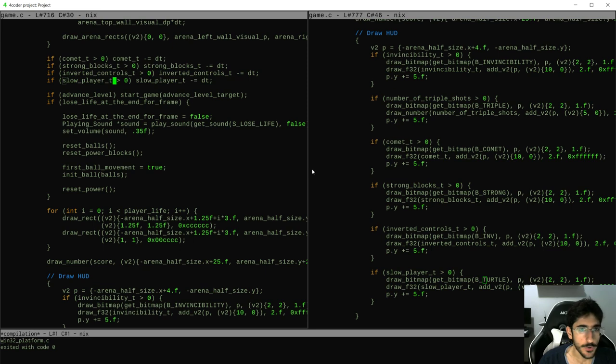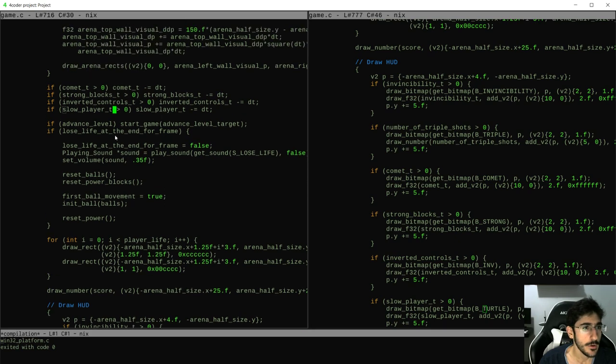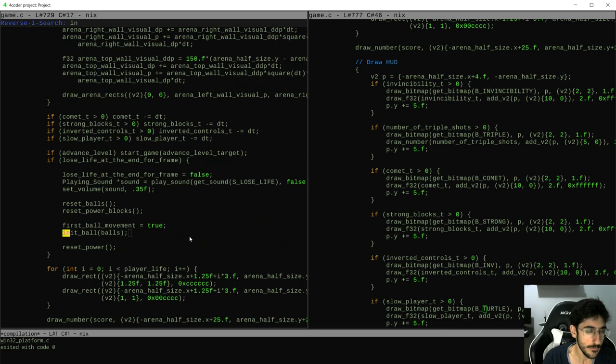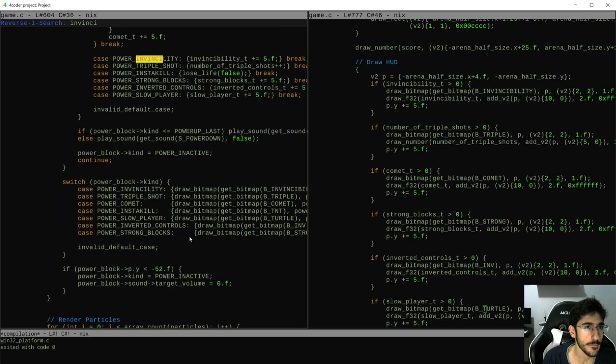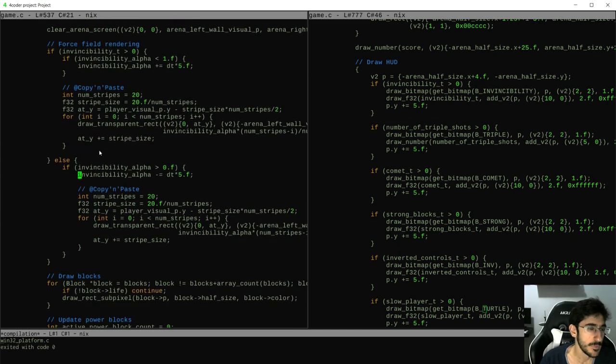Let's see. Vertical controls is here. Strong blocks is here. Comment is here. Number. Invincibility. Where is invincibility? Yeah, invincibility is in a different place. It's together with the rendering.